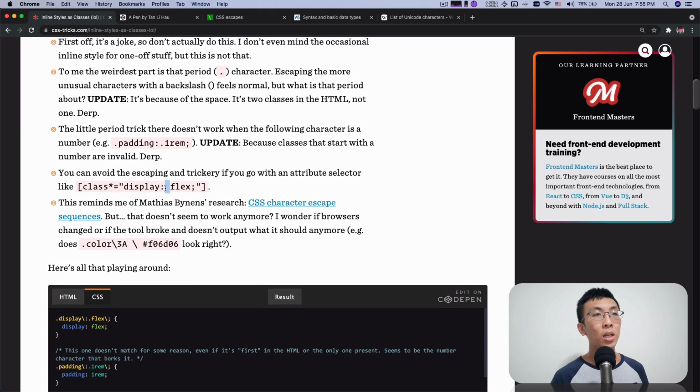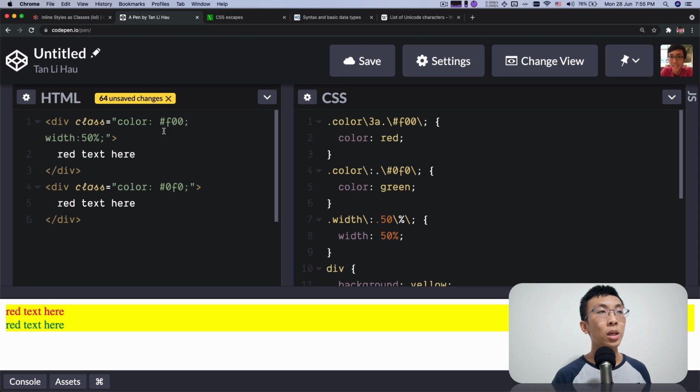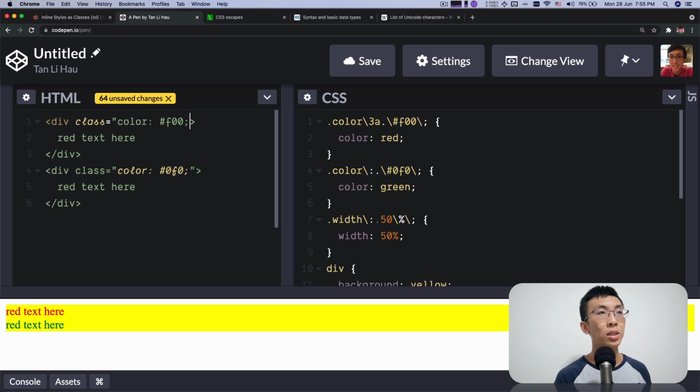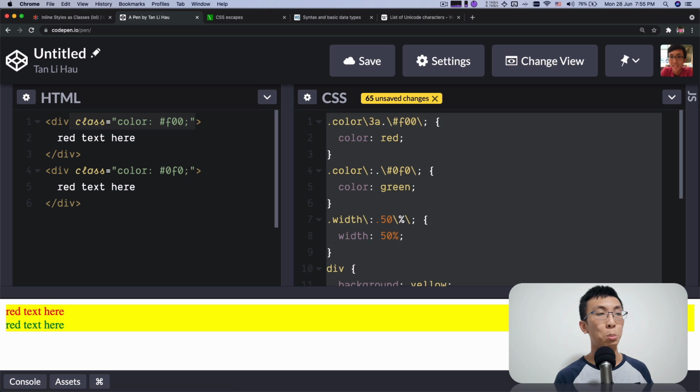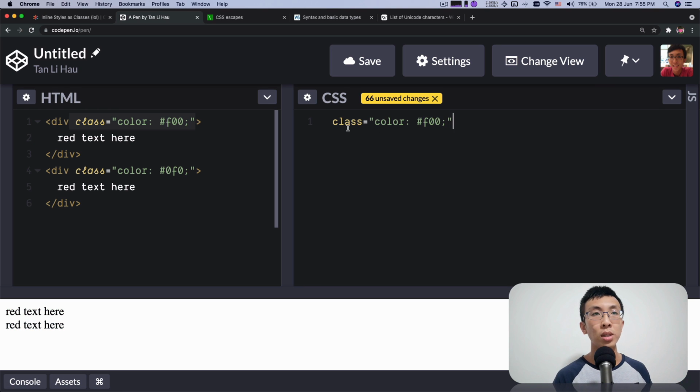There are also interesting ways to work around this. For example, instead of using class selectors, if you are so sure that this is just a class, you can actually use attribute selectors to select for this class attribute, right? Class is just an attribute, so you can do something like this, color red.